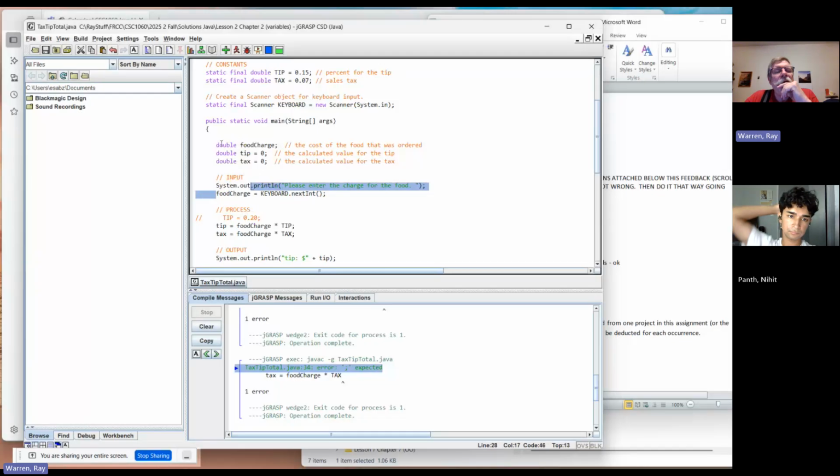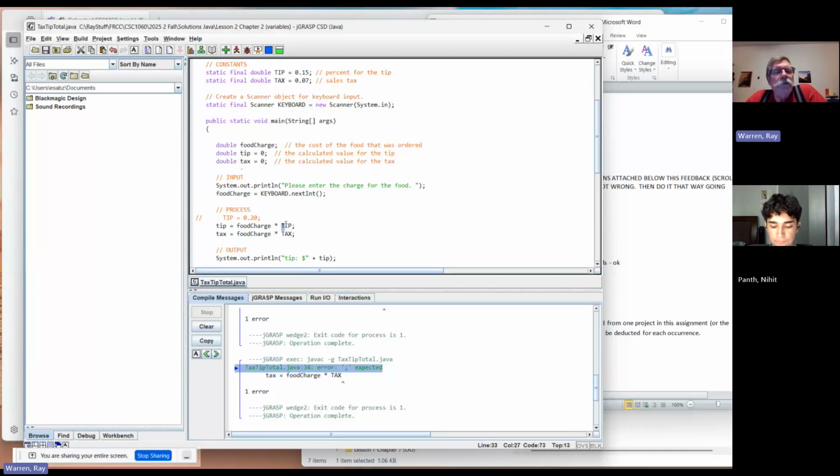We've declared it's of type double up here in the variables, called food charge, and we use it down here, and we expect an integer from the keyboard, and we stick that into the variable food charge. Remember, a variable is underneath the name. There's an address that points to a piece in memory.